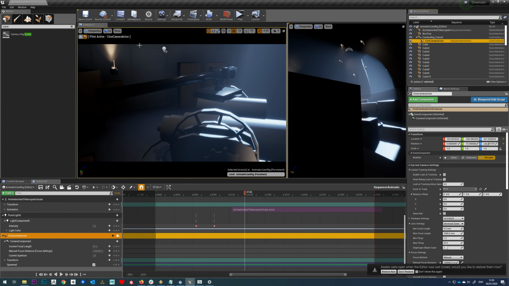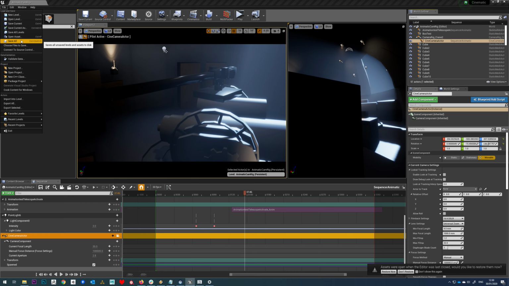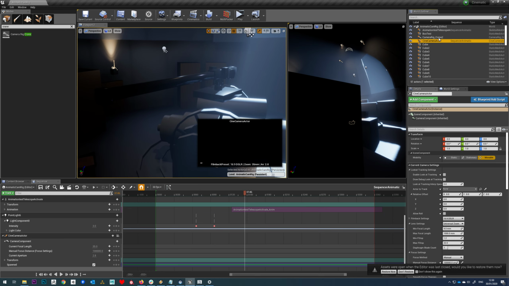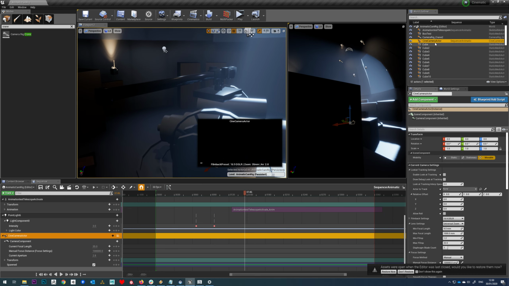Now you can do this within here, so we can just drag that onto there. But the problem with that is, I'll just show you, if we do File, Save, it will lose the connection there, which obviously isn't what we want, because every time we save we don't want to have to reattach it. So a much better way to do that is to link it in Sequencer instead. So what we'll do first is we'll add our crane into here.